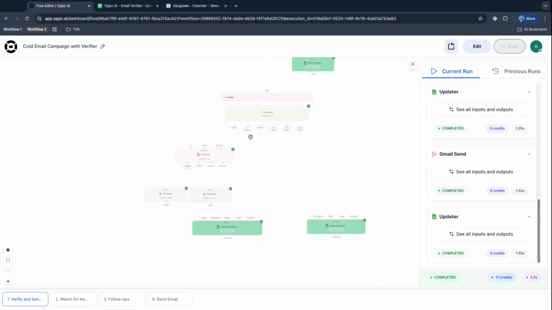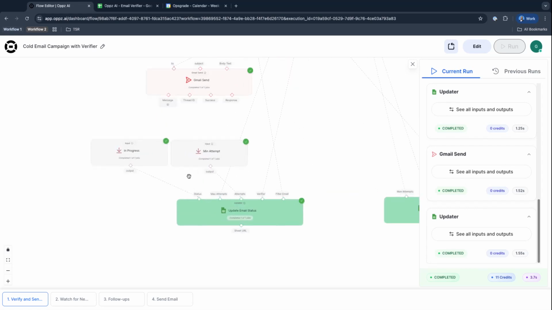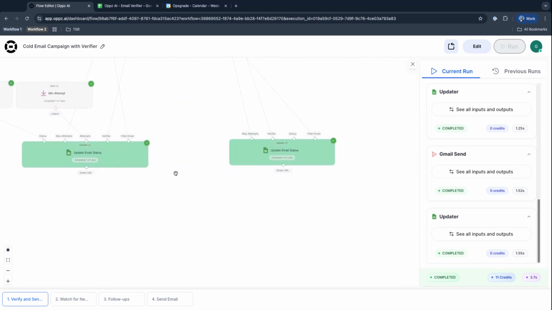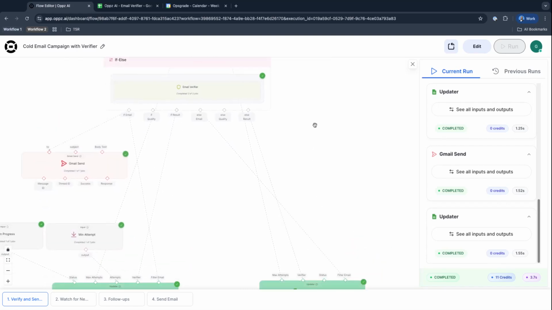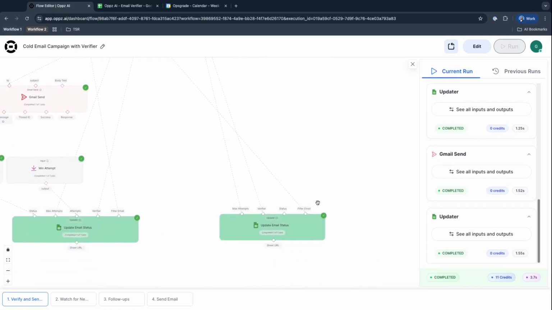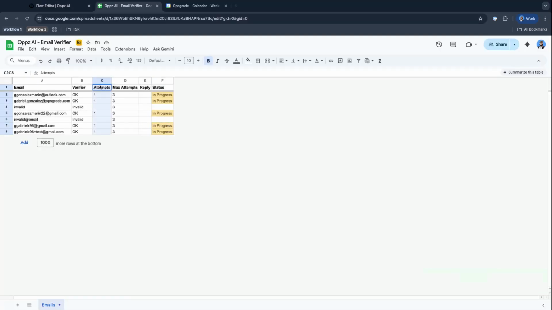Okay. So yeah, we are definitely sending the initial email to all of the valid ones, and then we have these two inputs just to define what's the status that we want to use after sending the email, which is in progress, and then the other one is the minimum attempts, which is always gonna be one for our initial contact. And then we simply update the Google Sheet. That's when the email is okay or is valid. If we have a different result, then it's gonna go through this second path where it's simply updating, correcting the status, or this column right here.